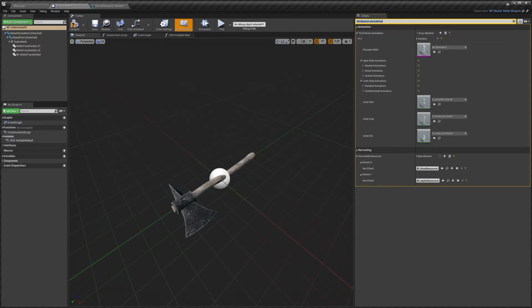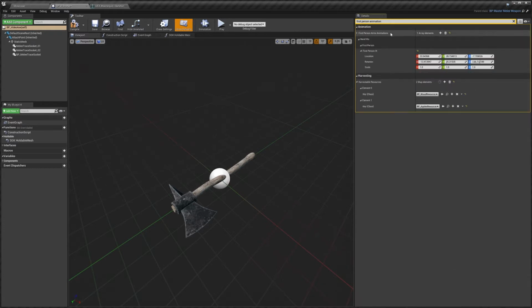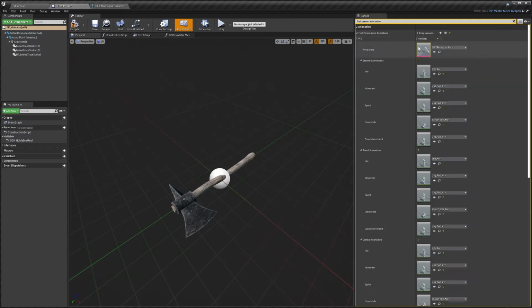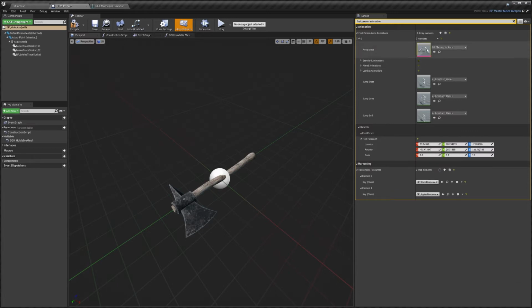So next we're going to go to the first-person animations. And you can see we've got the first-person arms animations. So I'm going to click this down. And exactly like the third-person, you can set up different animations for different skeletal meshes. If you wanted to do that, you would just click this little plus, and that will create a new set of animations you can change. So pretty much the same as the third-person animations. These are just used for the first-person arms.